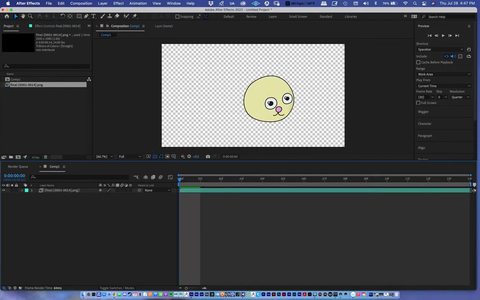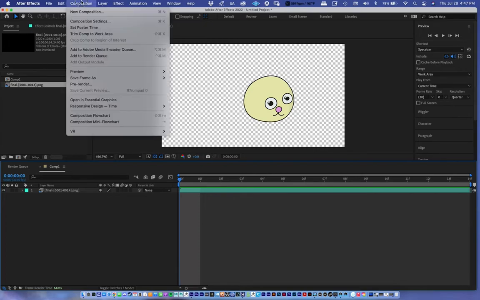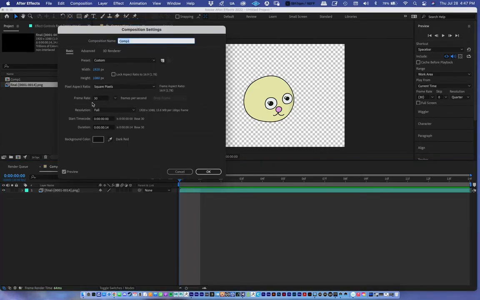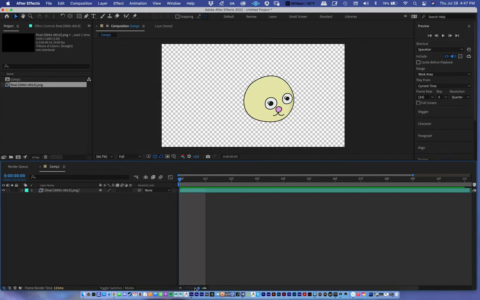And since I dragged the image sequence in here to create a new composition, it's probably wise for me to double check my composition settings. So I'm going to go to Composition, Composition Settings, and you can see right here the frame rate's 30. I'd rather this be 24, so I'm setting it to 24 in both places.